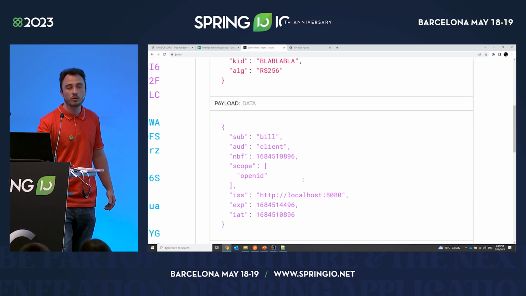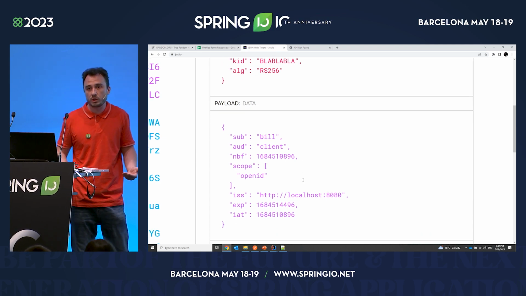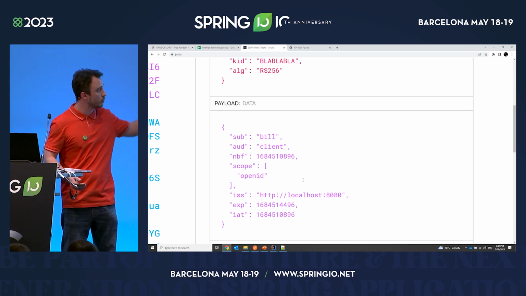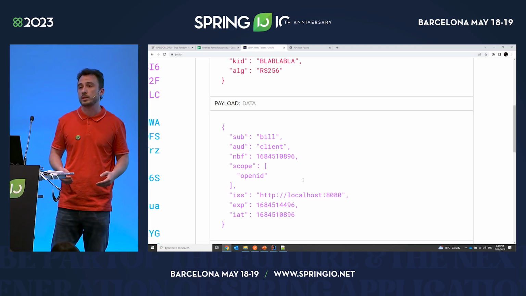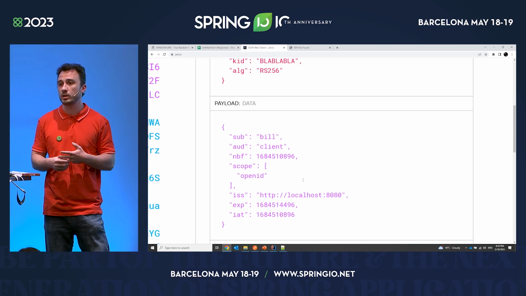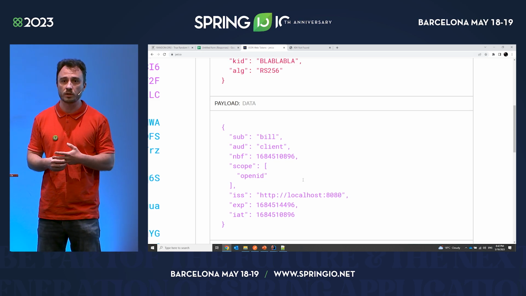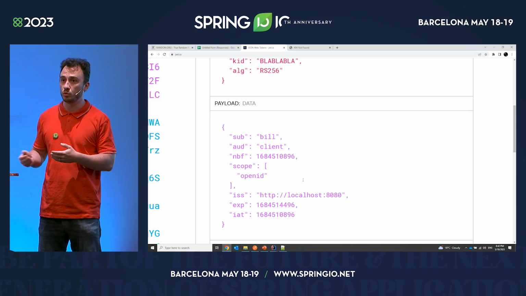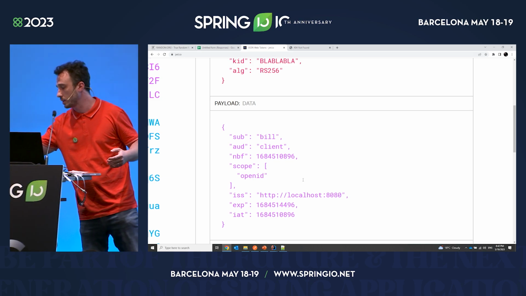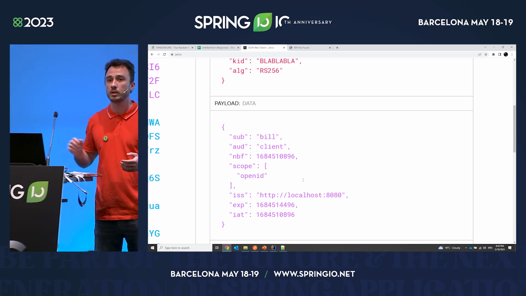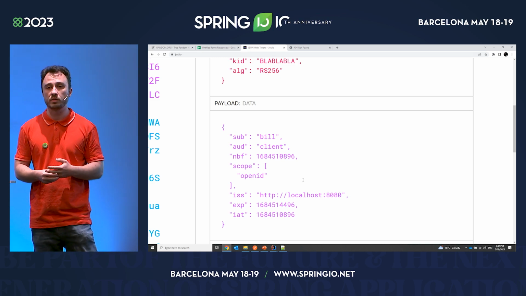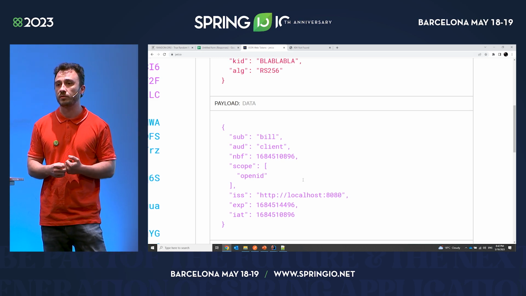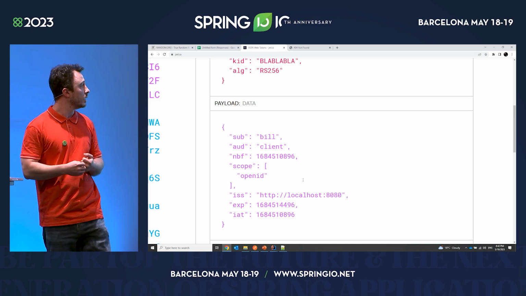But you see that the token is non-opaque. JWT is a non-opaque token. It contains information. Of course, you might still have cases where you use introspection with non-opaque tokens. For example, if you want to use revocation, which is something that you could do. I will not go into this detail since I don't have too much time left, but I could use token revocation, in which case I need to verify, even for a non-opaque token, whether it has been revoked or not, because otherwise I don't know if it's still valid or not.